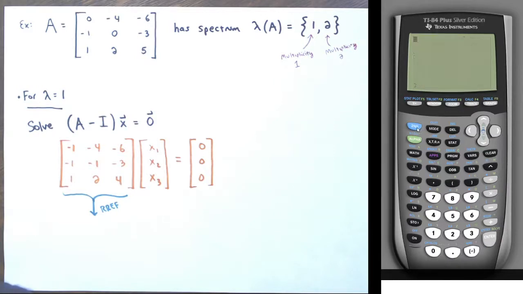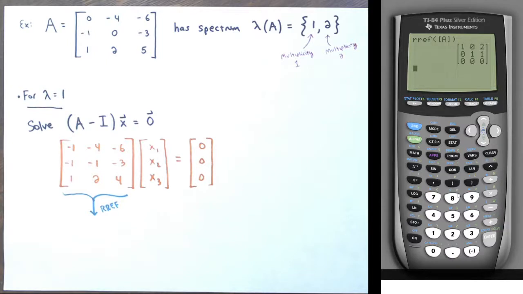I get out of there, go back over to math, scroll to RREF. Again, please don't confuse this with REF. That's row echelon form or just plain echelon form. I want reduced row echelon form here. And then what matrix? So back to the matrix. Matrix A, please. Okay, so here it is.